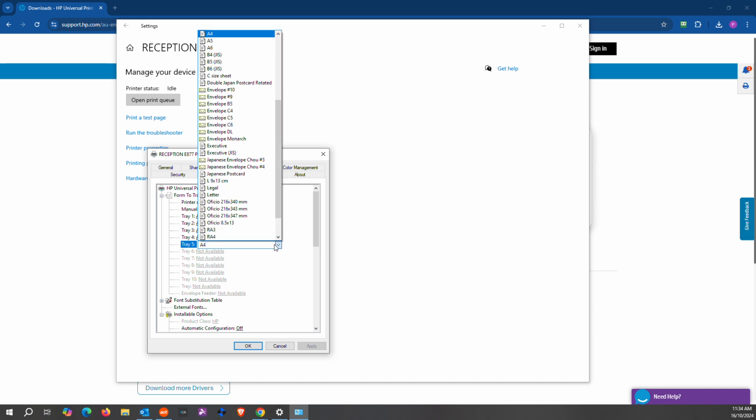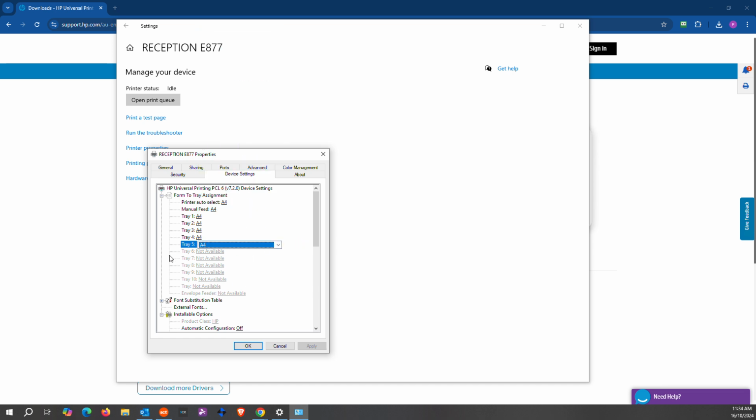You simply hit on the drop-down, install, then it'll come up and you just select the size. But this rarely happens. The printer is pretty good at just picking up the number of trays. And again, this driver works on both A4 and A3.